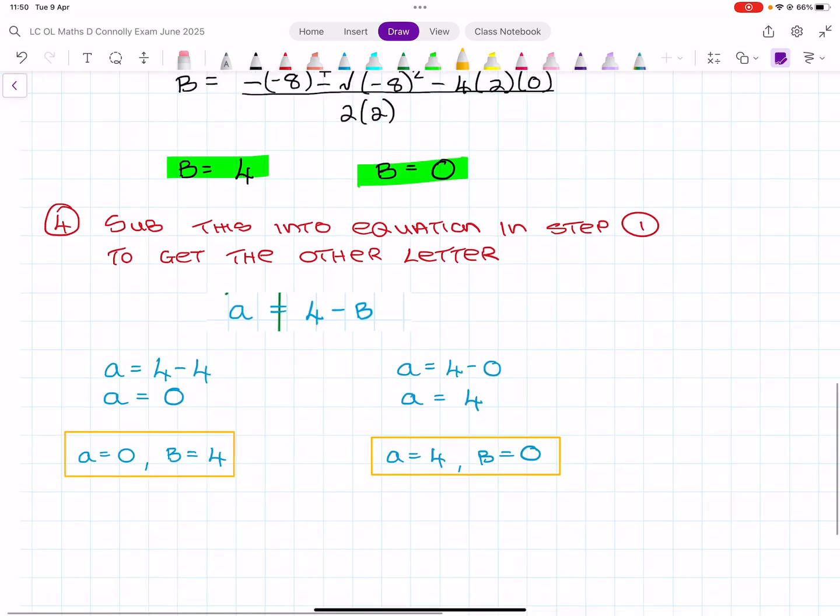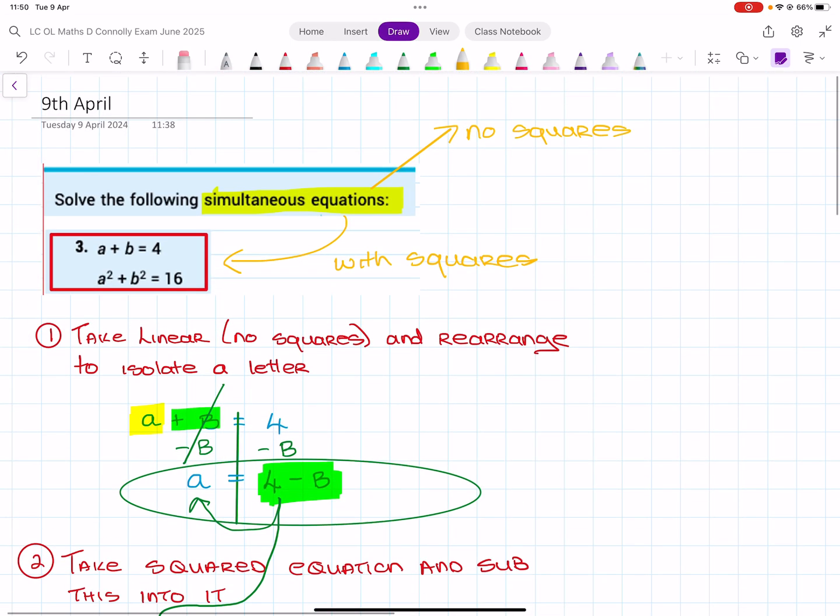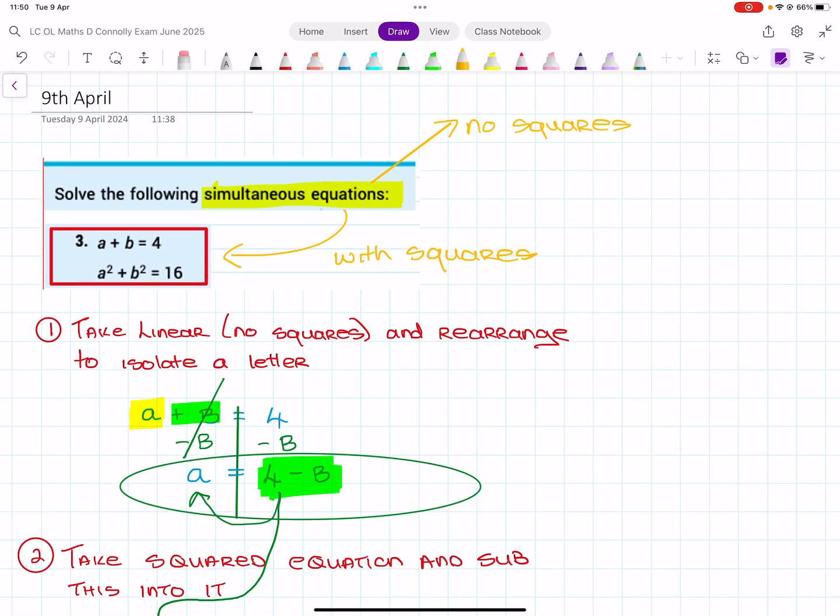And when you do these ones, so when you do simultaneous equations where one has squares and one doesn't, normally what you're doing is getting like the point of intersection between, say, a circle and a line. So the fact that we have two answers just means there's 2 points of intersection, which makes sense because when you draw a circle through a line, it does normally cut it twice.